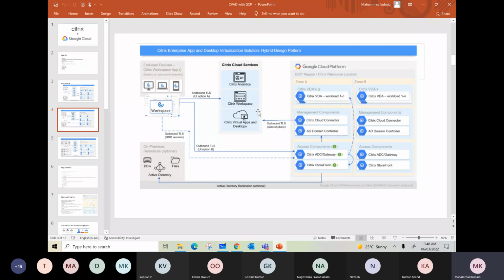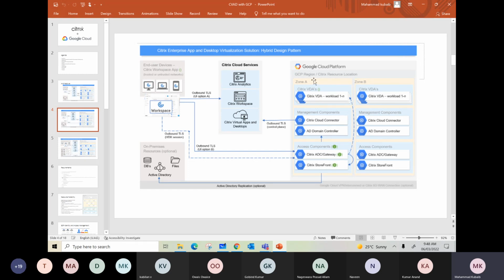Earlier, you had to use xyz.cloud.com. So that is predefined, so you could not change it. But now the option is there. You can change it, and you can use your own name to access your VDA. But still, it is in public preview. So you can go to the documentation and read about it.